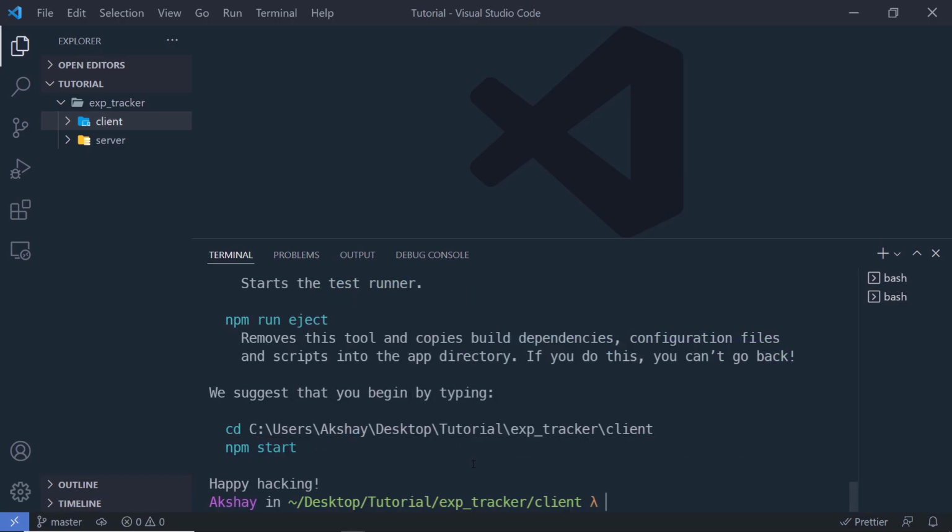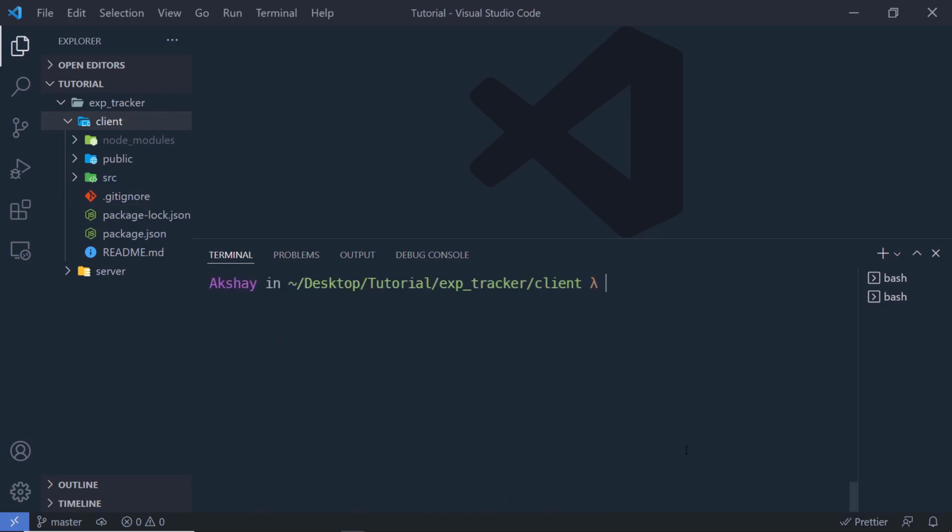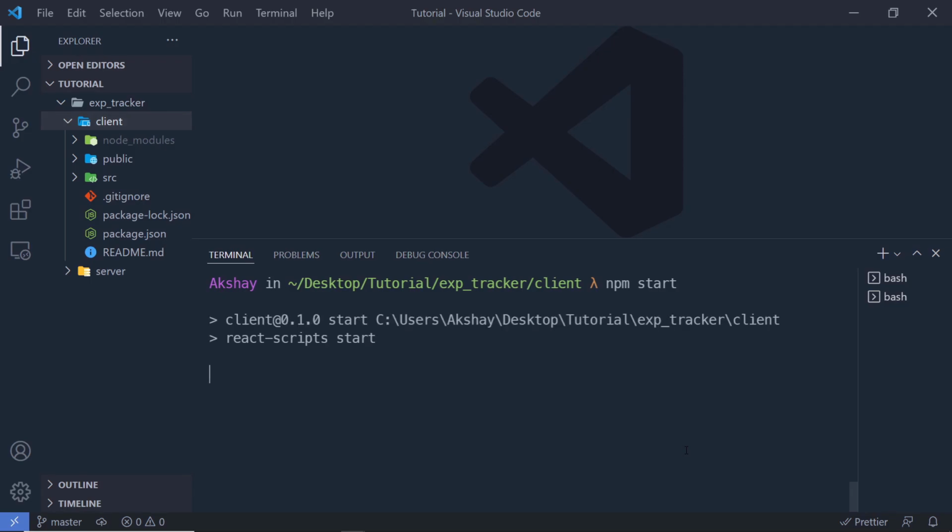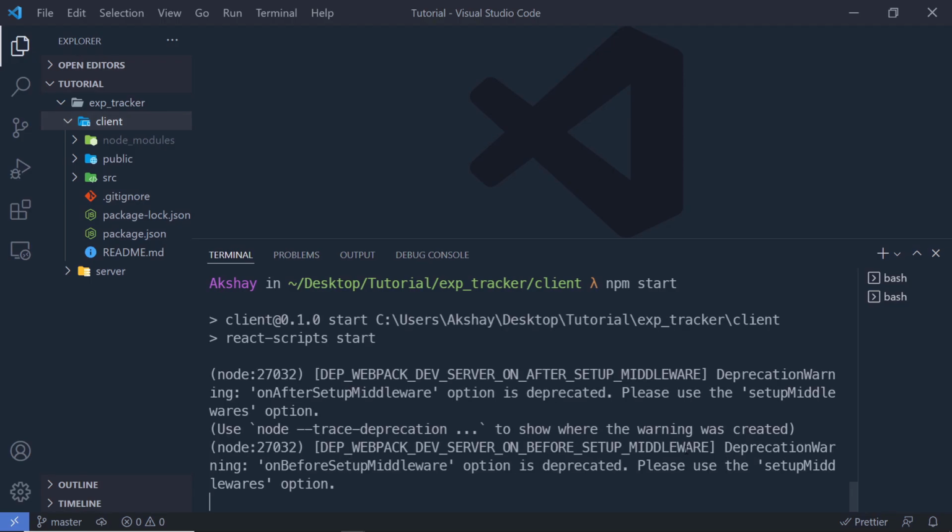Now once you have your React project, you have to run a command to start the development server of React. You have to just say npm start. So this is going to start the development server of React. So if you open the client folder, you can see inside this client, you have the React application. Now what you have to do is you have to first clear the screen and specify a command called npm start. So this command is going to start the development server and run this React application inside a browser.